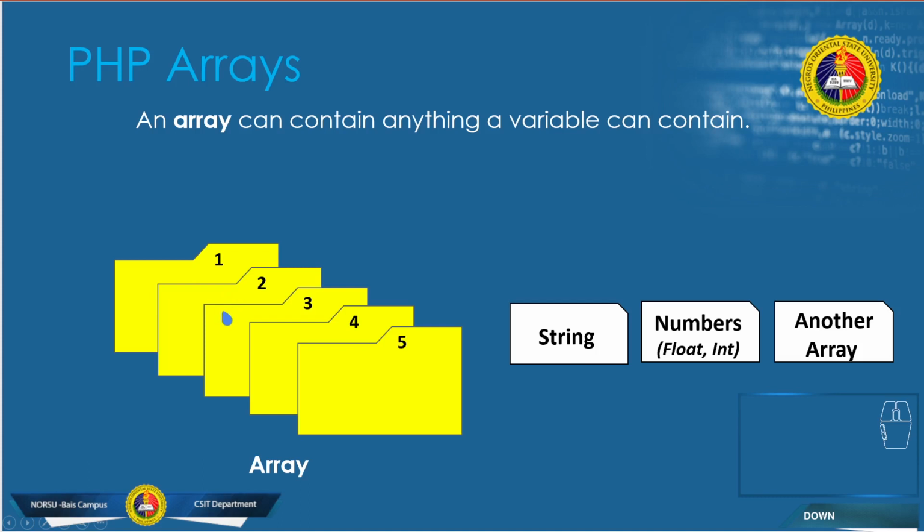Numbers, sir. Alright, and these are called index. Basically, when you say the label, in programming terms, it's called index. Meaning, for example, this is index 1, index 2, index 3, index 4, index 5. It's just the same as label 1, label 2, label 3, and so on. So this type of array is called an indexed array because it is labeled with numbers or integers.